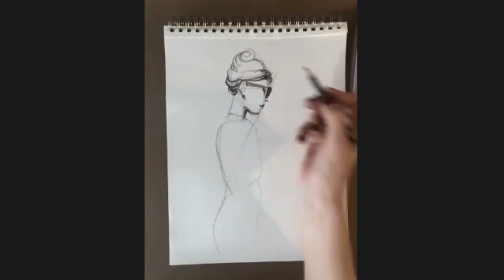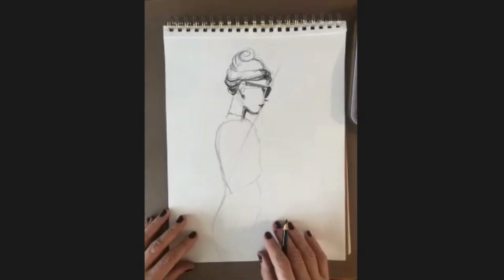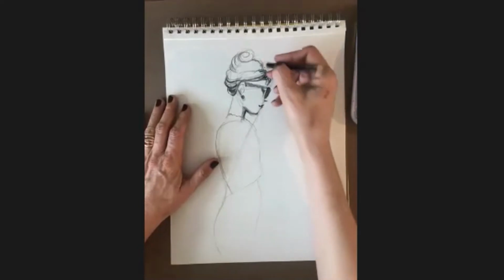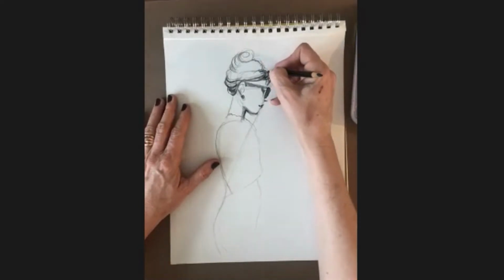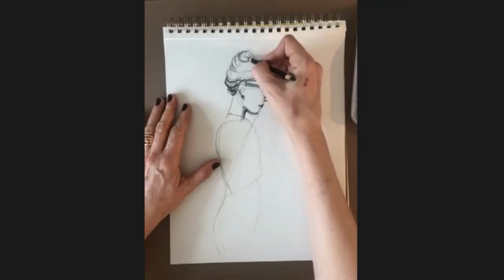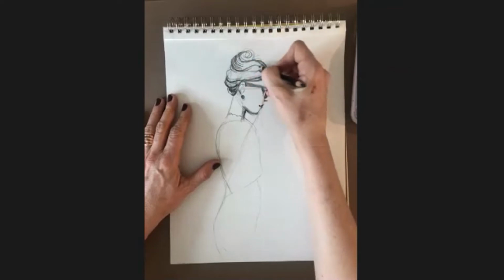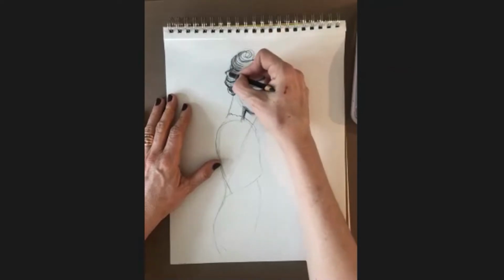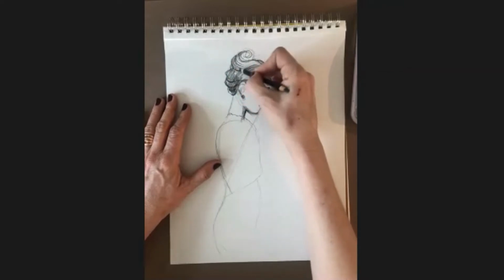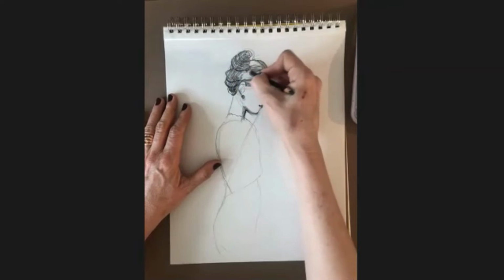And sometimes what I do, if I work on an area that is a little challenging or harder, like the face, I go to something that's fun and easy and just let myself cool off and do something that doesn't require that much precision. Kind of just pace yourself when you're drawing. I'm just going to give this some darkness. I'm just using a circular motion.